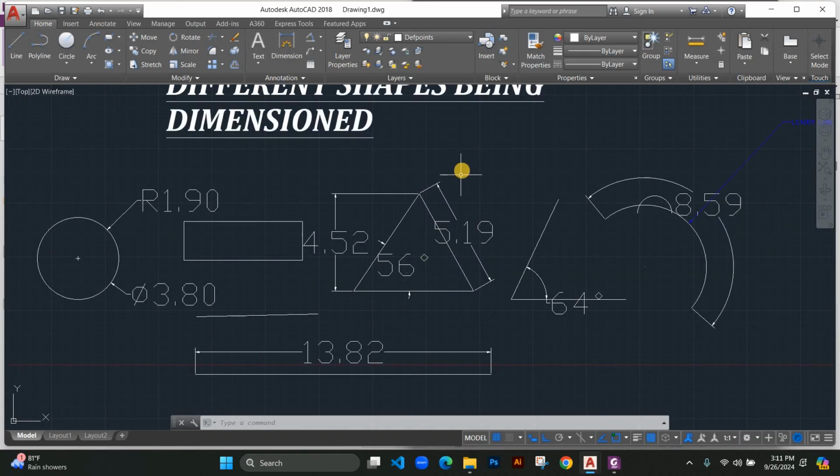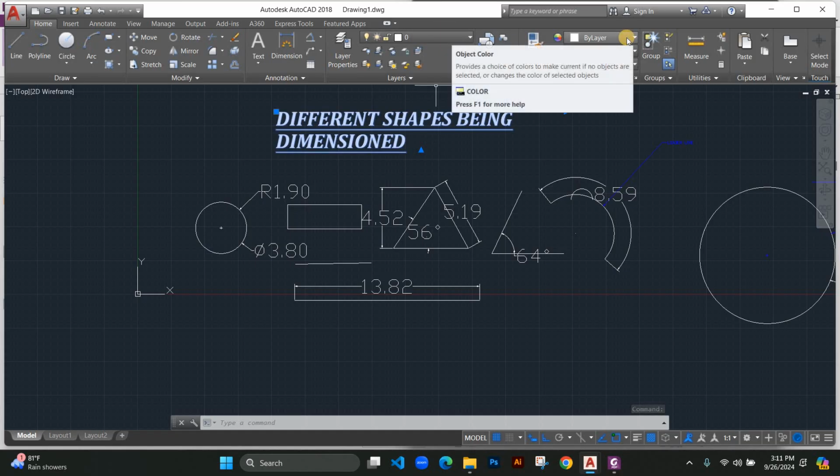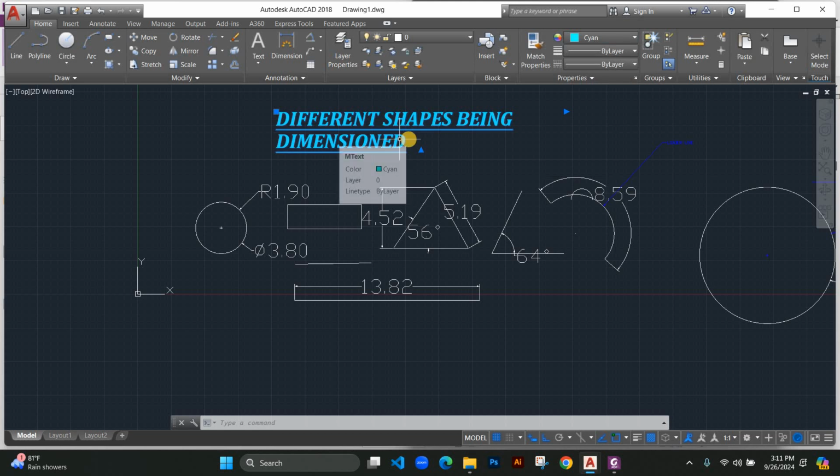Color is not the only identification. Why? Because I can select this. This is on zero layer. I can change the color from here. Here it is saying the color is by layer, but I can specify and I say no, I want it to be this color. So it's not the only thing you can say that this is on this layer, because things can be on the same layer but having different colors, or they can be on separate layers but same color. You get, it just helps you to hide some things.